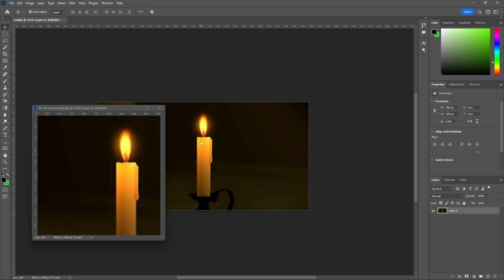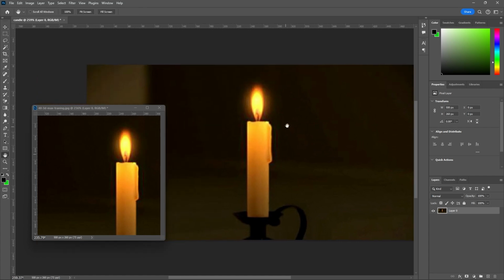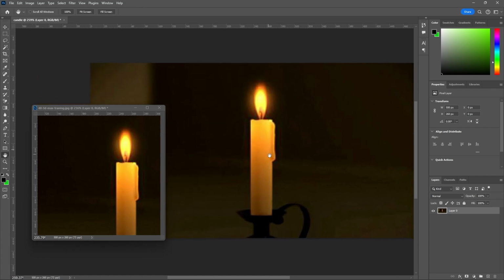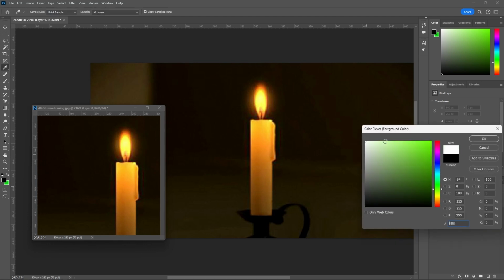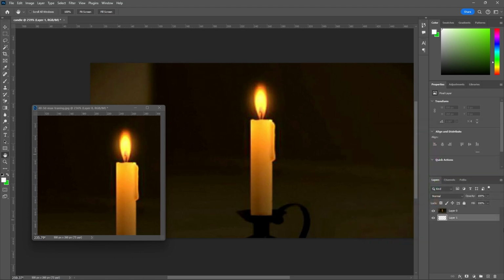The first thing you have to do is trace this whole candle. Okay, for that, this is the layer. I'm creating one new layer here. It should be at the bottom. Here we have to add white color.